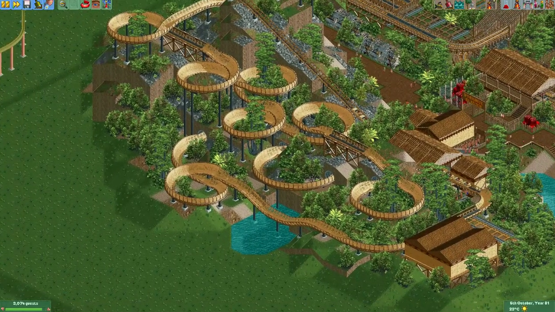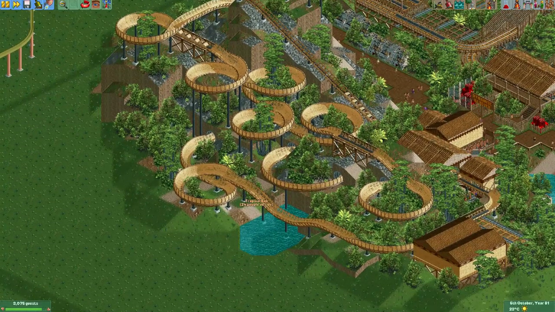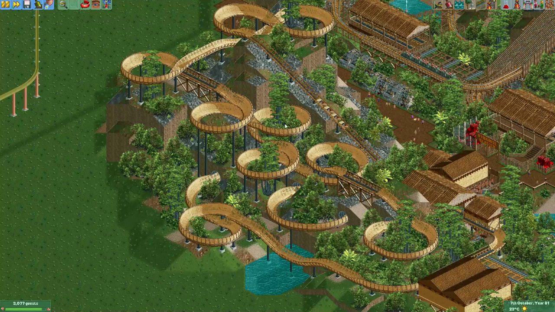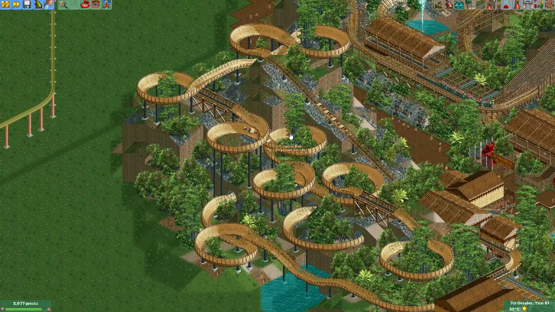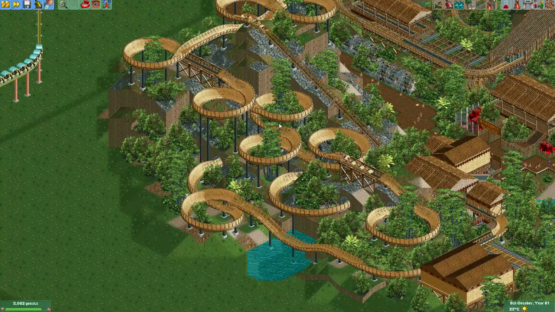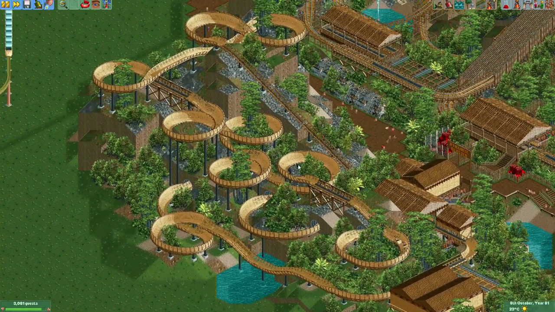So yeah, I don't often build these rides, but I think this one worked out pretty well. It's often quite difficult to get a layout for these coasters that actually looks nice, but I think in this example it worked out quite well. All right, that was it for this episode. For the rest of the episode, we will just take a ride on this coaster as it goes through this track.